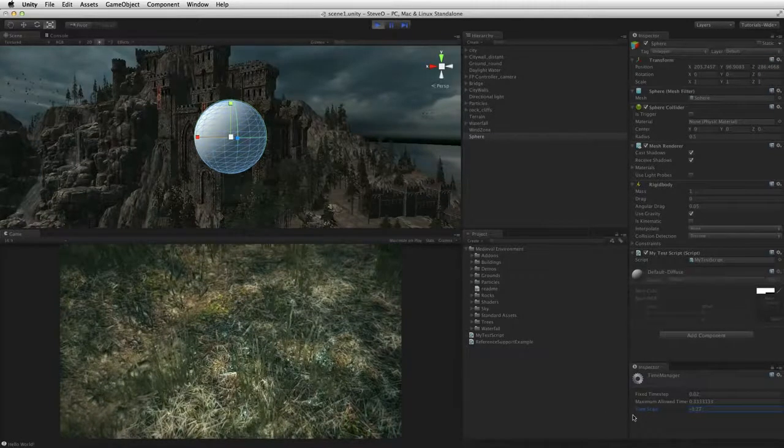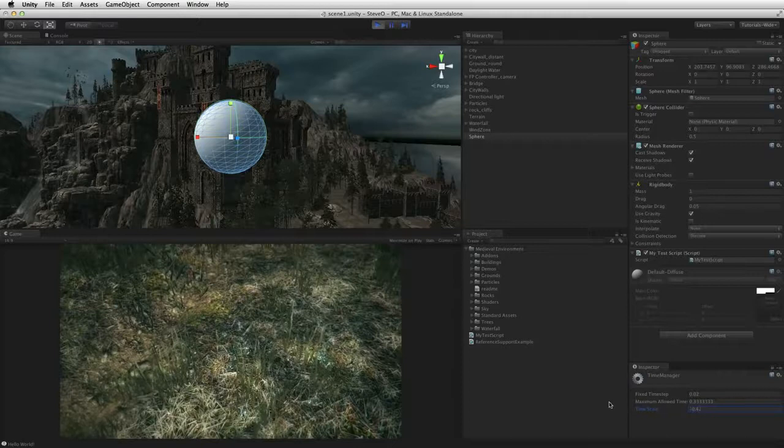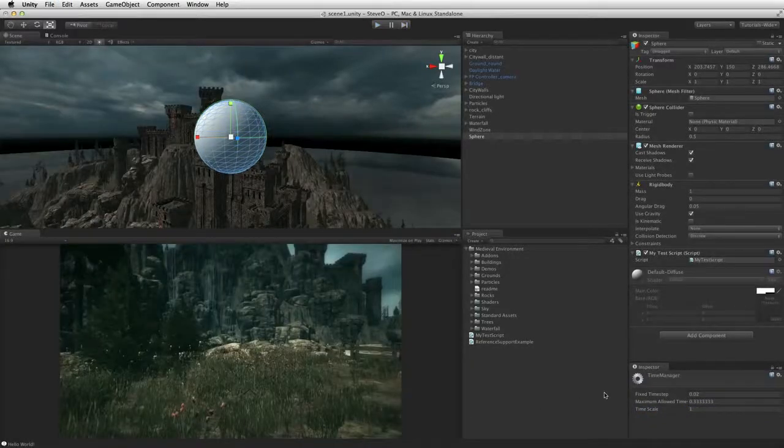And notice that you can see in the background that I can make the particle systems go backwards over here by changing my time scale to a negative. But I can change the time scale of my game now by having this inspector window open because I've got two locked windows. I'm going to go ahead and close that one.